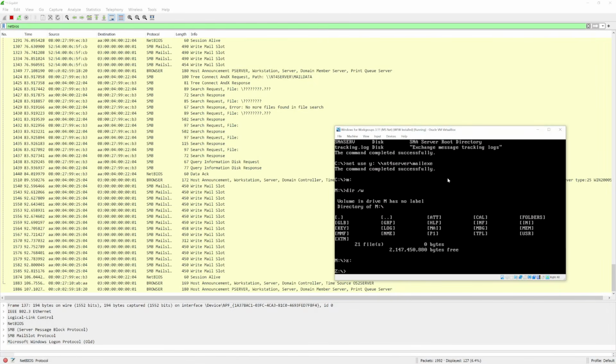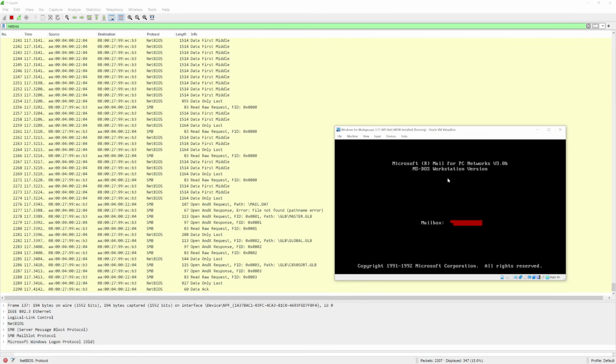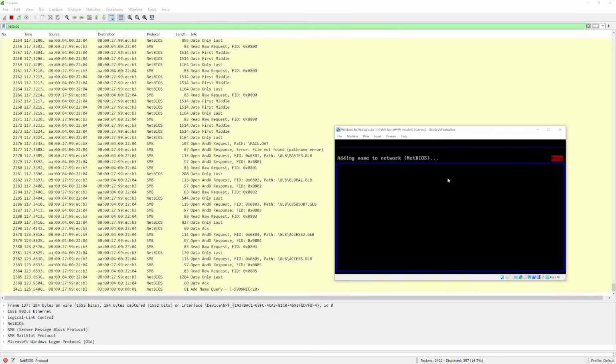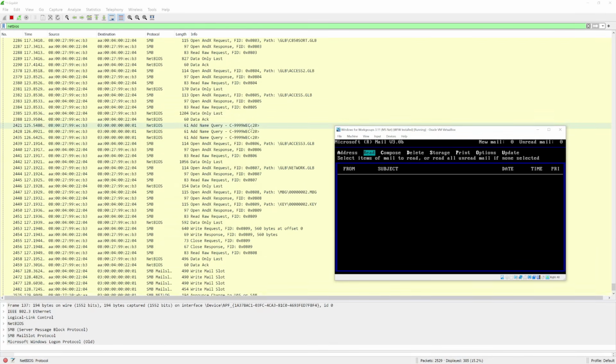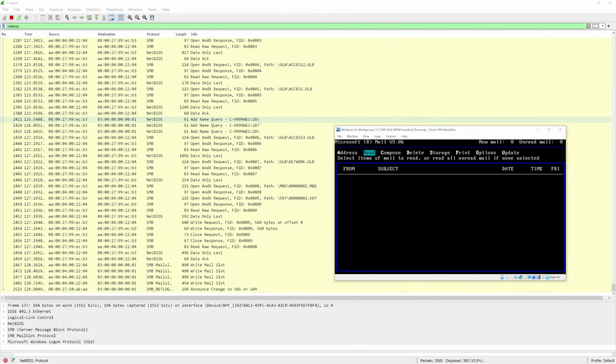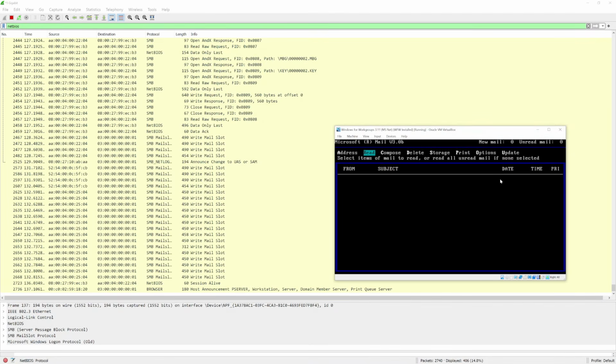If I go to Drive Z, I can run mail, and it's going to default to, in this case, Drive M. And it's going to say, what's your mailbox? In other words, what's your username? So I'll go ahead and punch in my username, punch in my password, and it's going to add a name, the sole purpose of which is that the MTA, the message transfer agent, which we will look at in a second, is going to call out to us when we have new mail, but that doesn't actually work.